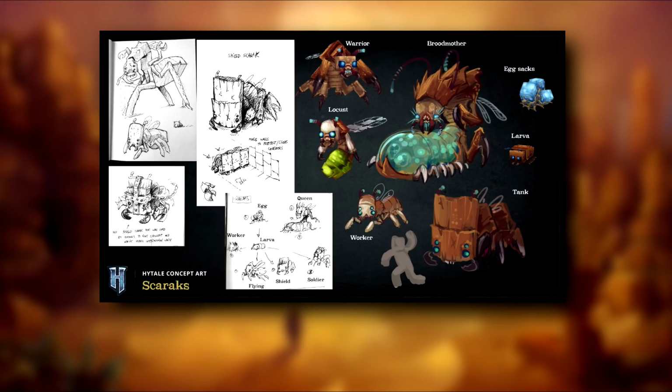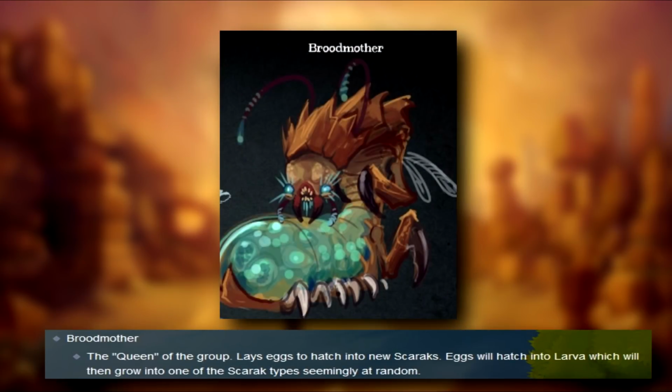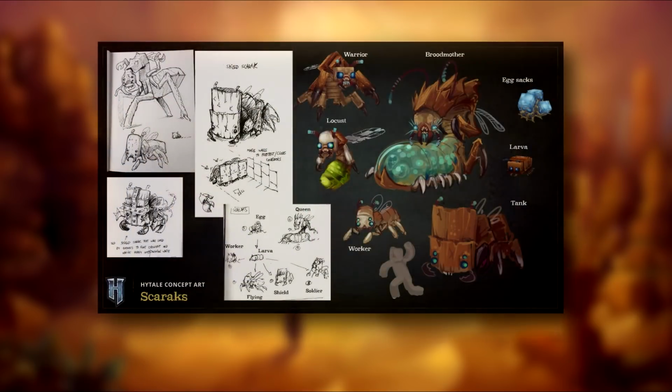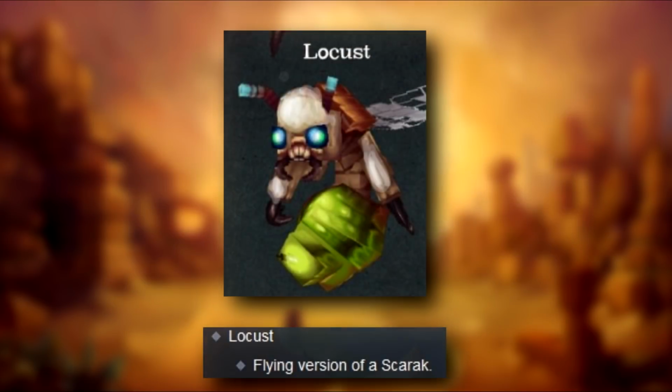In one of the artist's impressions, we can also see a direct representation of scale indicated by the small player silhouette. The Broodmother looks to be about 4 times the size of a player. However, once the Broodmother is unguarded by tanks and warriors, she appears to be fairly easy to kill. All the Scaraks have antennae, which are their primary form of communication, and the Locust seems to have a green abdomen that might be filled with poison.